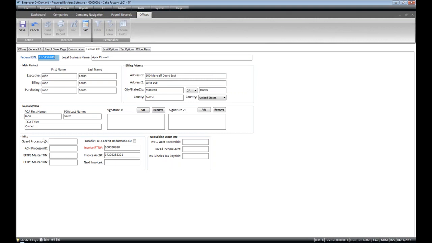Okay. In the bottom section, you have miscellaneous information, and these are just add-on pieces that we've added as they occur. We need to add an additional field. This is where we typically add those additional fields. So we have 4 workers' comp providers that we partner with and that are integrated within the system. That's Hartford, Guard, Indigo, and eComp. So Guard requires that in the files that we transmit to them, the Service Bureau have a processor ID, so that they know what Service Bureau it's coming from when the information is transmitted. And so when they sign up with Guard, Guard will assign them a processor ID. So that information would go there.